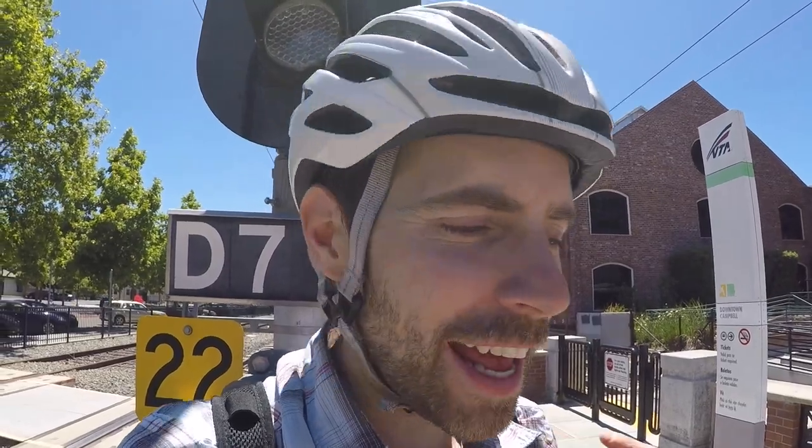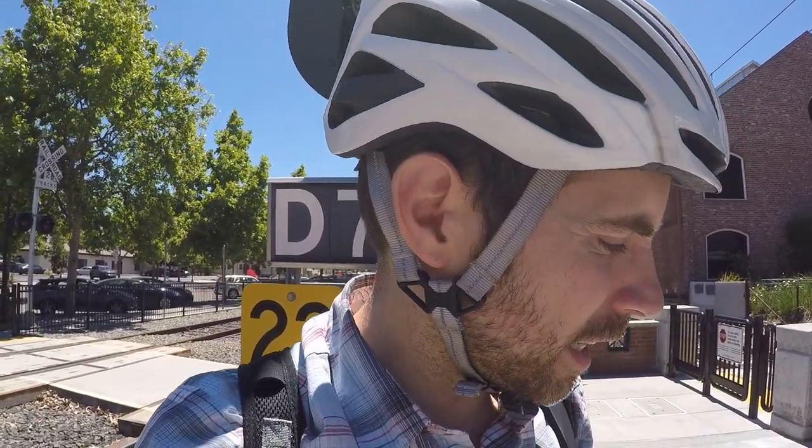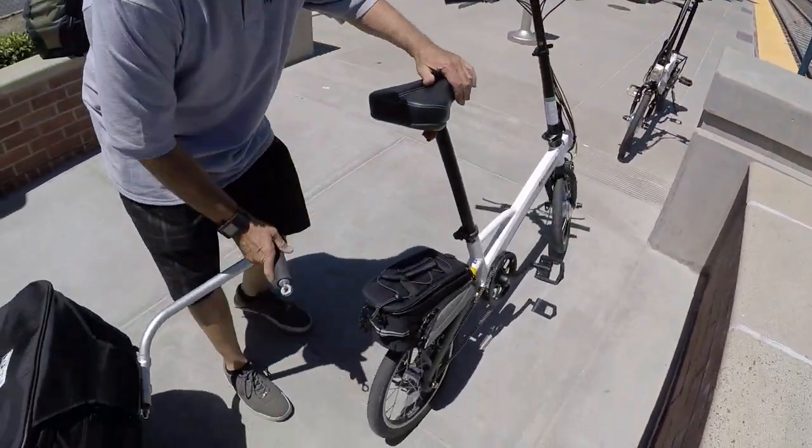Bicycle trailers come in all different shapes and sizes. There's the burly trailer where you pull kids along. There are the animal trailers. Need to see one that kind of matches this bike. It's really not that wide either. So when I was coming over here, I was a little worried I was going to hit posts and the wall, and it actually tracks nicely.